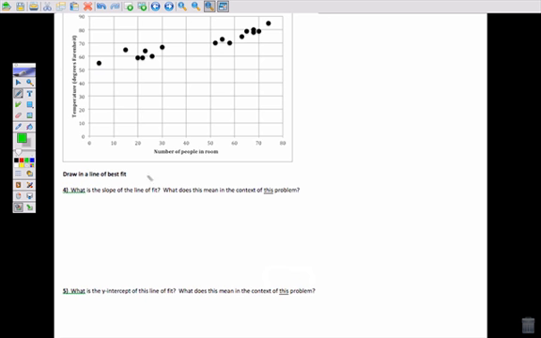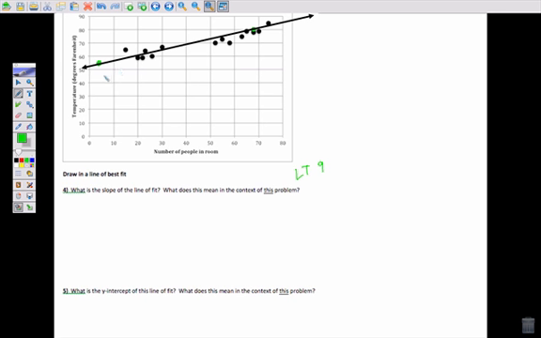Moving on to this second part, this goes back to Unit 2, Learning Target 9, in that you are looking for the slope of the line based on 2 points, essentially. So you pick out your 2 points, and then draw a line through them. Once you've got your line, you have the 2 points, and you have to estimate a little bit, but you can use your 2 points to find the slope.